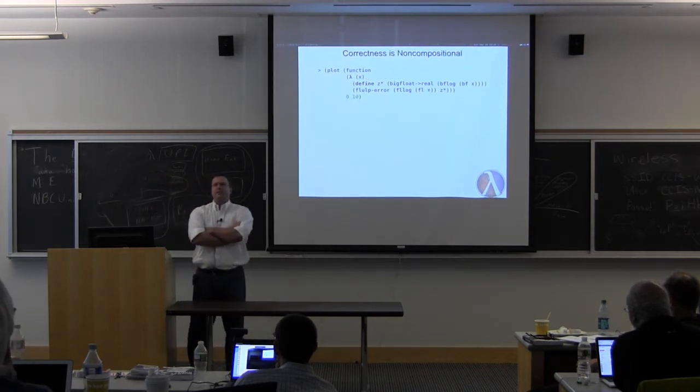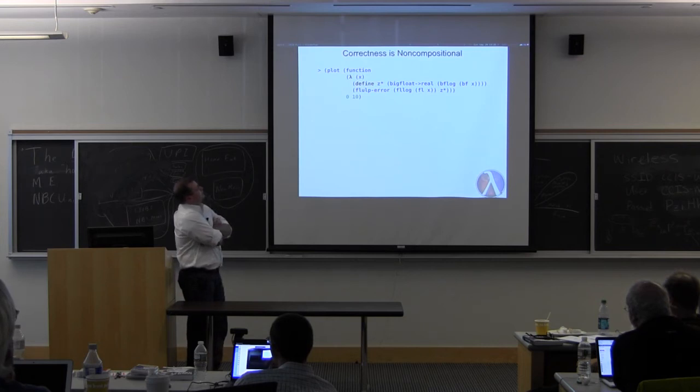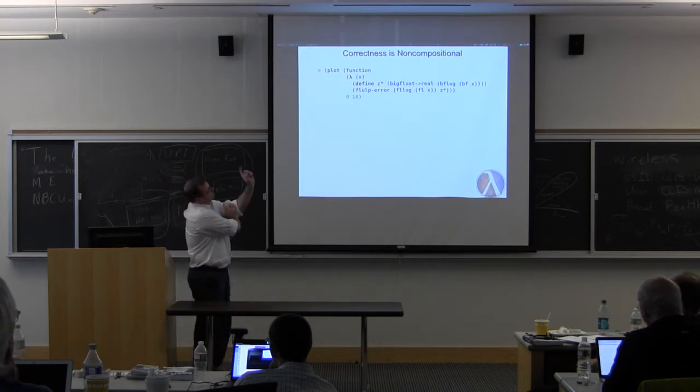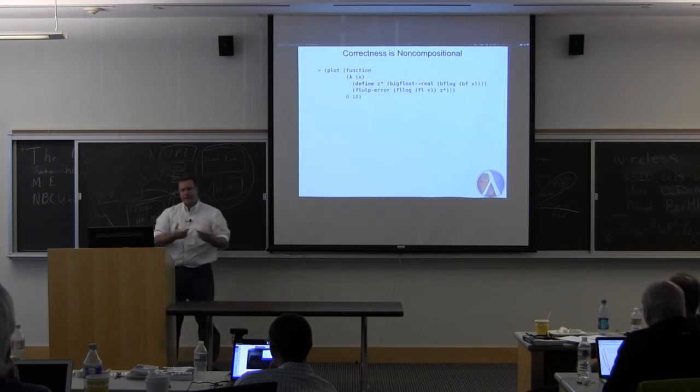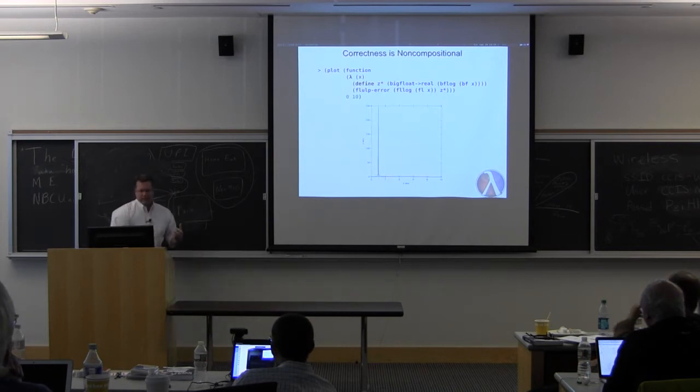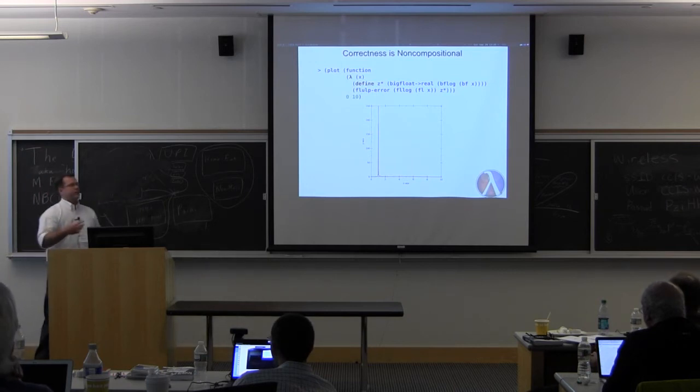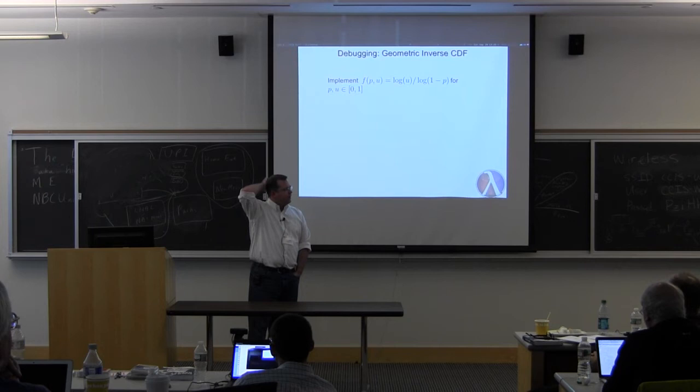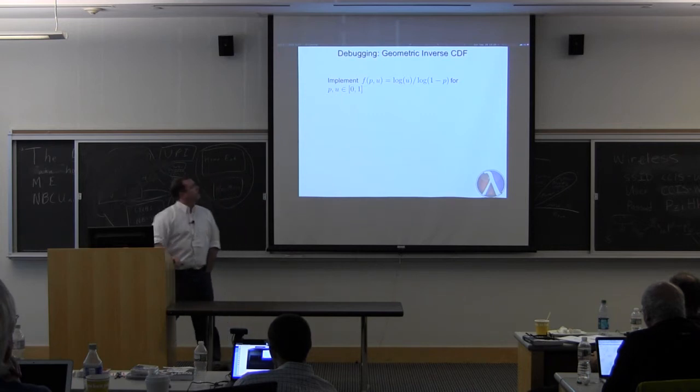Now, to be correct, a function only has to be correct on exact inputs. What if you give it inexact inputs? So, this time, instead of changing what plot gives us into a floating point number and pretending that it was the exact real we're interested in, we're going to do it right before we send it to log. So, we're composing something that might create some error, converting an exact rational to a floating point, with log and see what happens. Around 1, log is, that's not good. So, if you have something with error and it's near 1, don't send it to log because it will give you garbage. This is not something that Jay's laptop did. This is a property of the mathematical function.